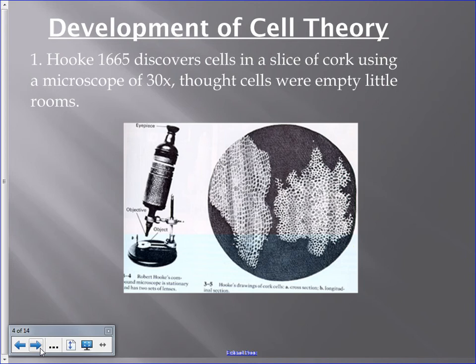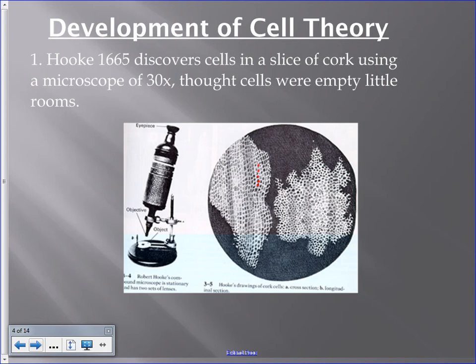This was actually a little experiment he did to test the lenses and the refraction of light. It just so happened that it magnified stuff, and he completely by accident discovered cells. What he was looking at was a thinly sliced cork, so a cork from like a wine bottle. He had sliced it really, really fine and placed it under the microscope, and he found that it looked like it was made up of little rooms, like the cells in a prison or the cells in a monastery, whichever one makes you happier. Cells are small rooms.